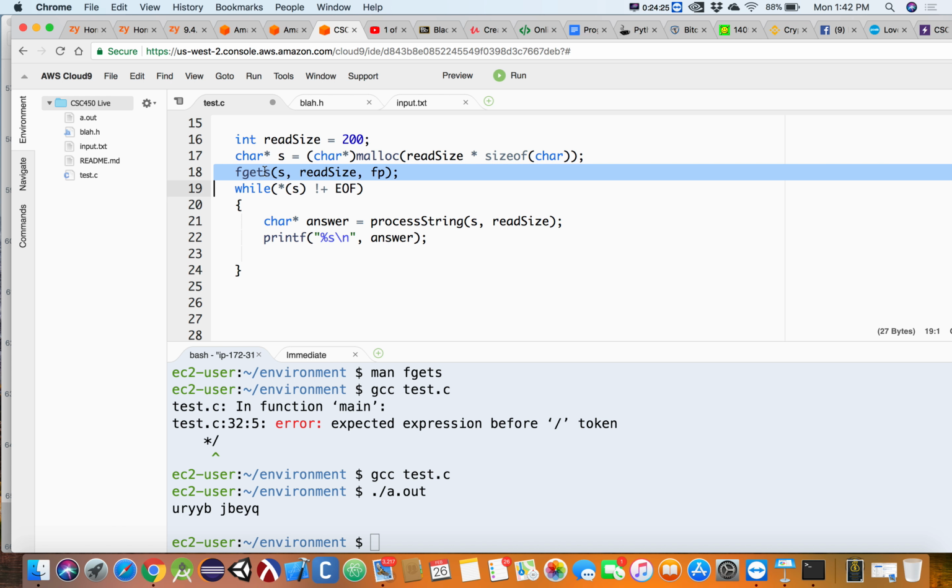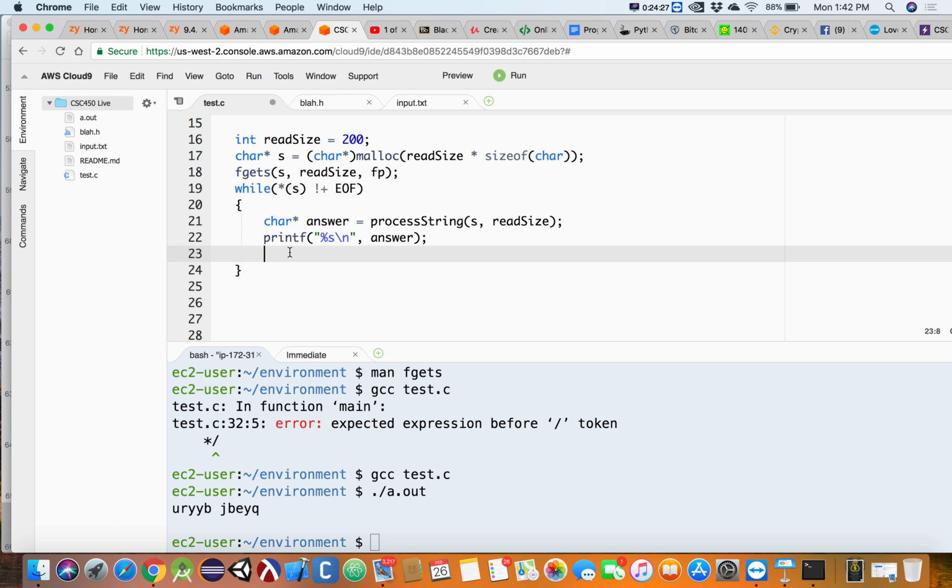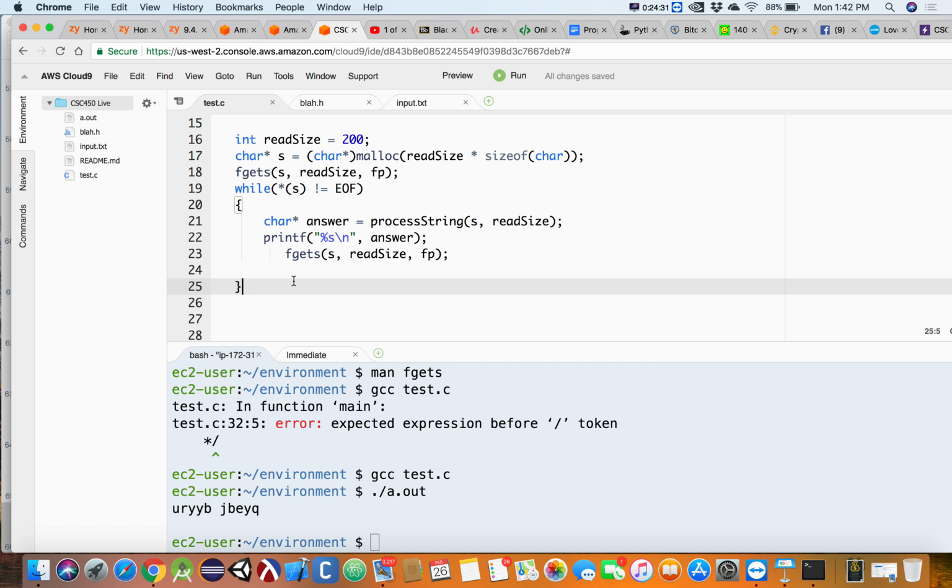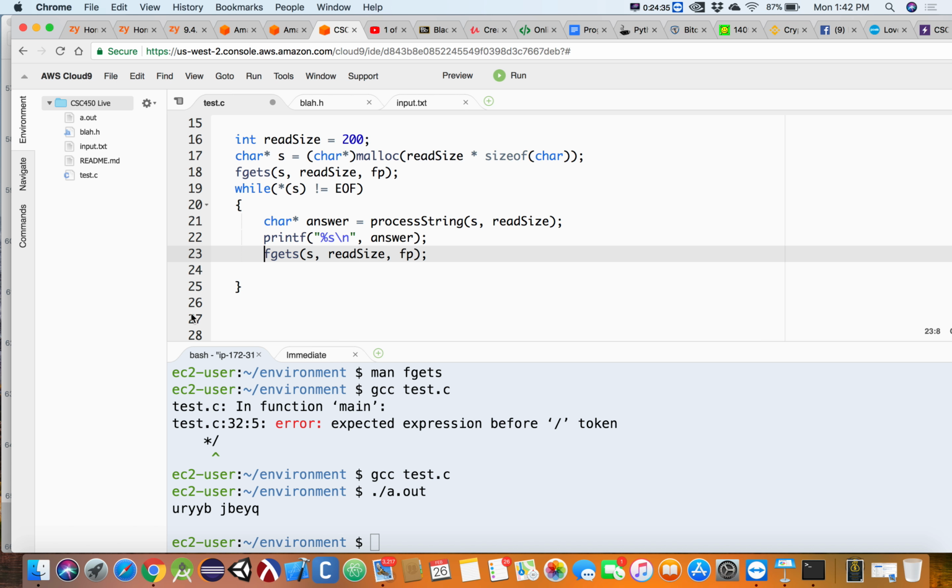You have exclamation point plus sign instead of exclamation point equals. Say this again. What do you think, like this? I don't think so. I think EOF is a constant. Guess we're going to find out here in a second.